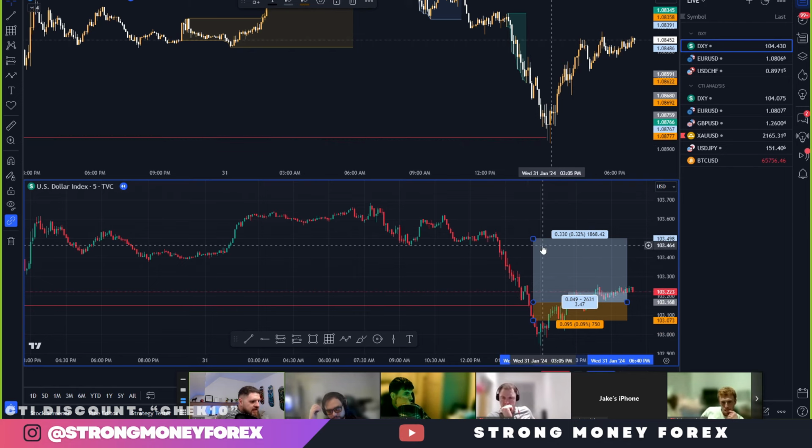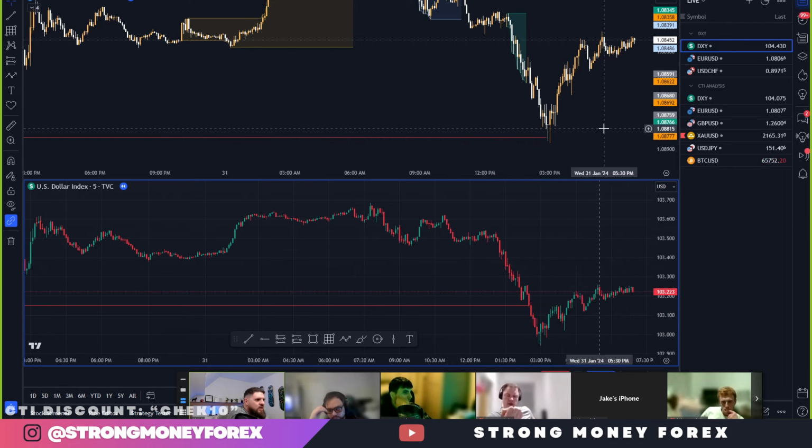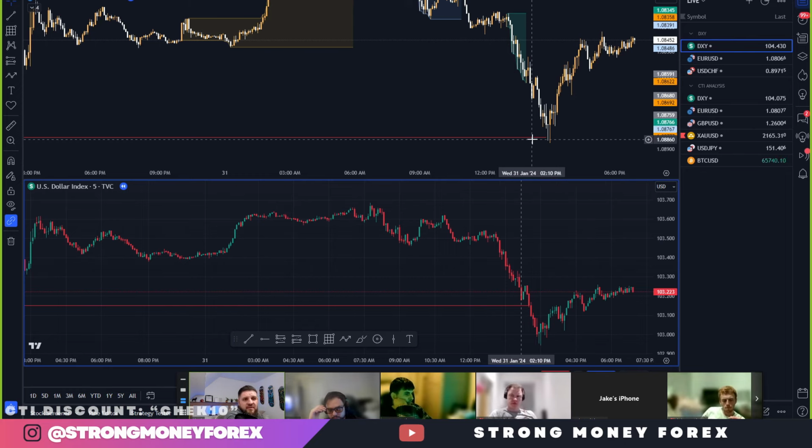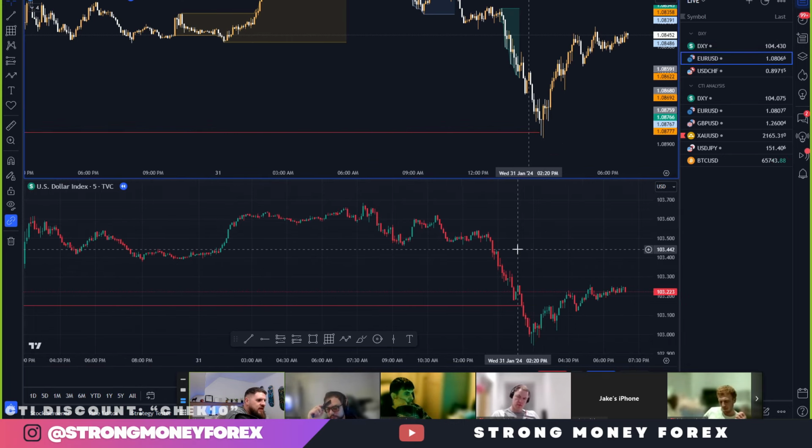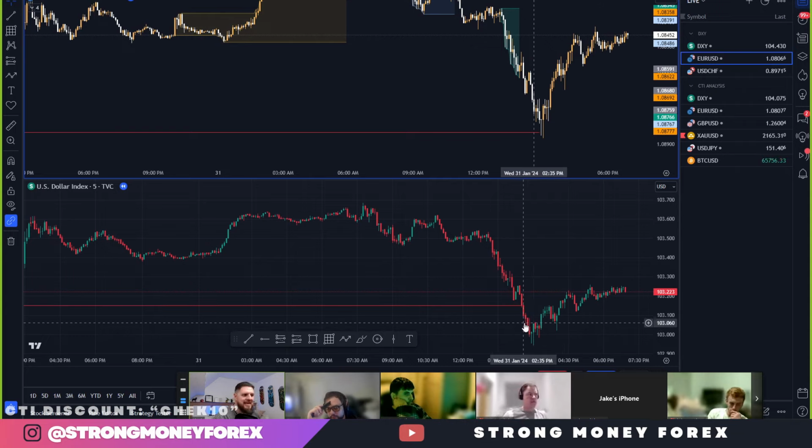So that's one of the key confluences that I'll use with DXY. If these were the other way around, or even if they're not, to be fair these days, if one of them swept liquidity but the other one hasn't, then it's not a valid trade. Okay, we need both of the liquidity points to be swept. And if the DXY hasn't swept its liquidity, well, there's a reason for that. There's a reason the dollar hasn't yet taken the liquidity it needs to move higher.